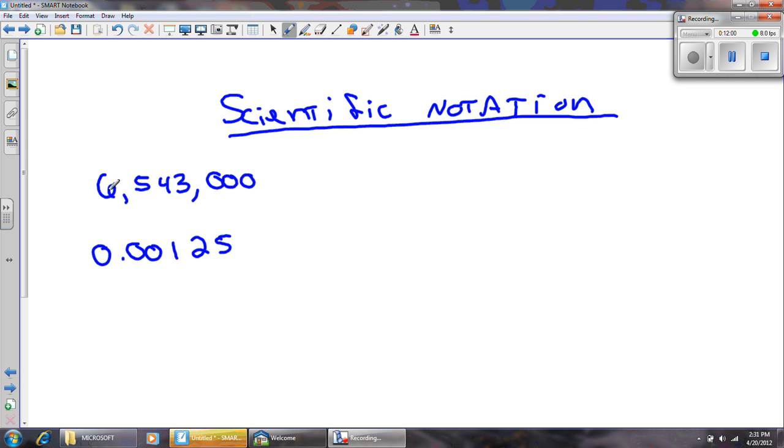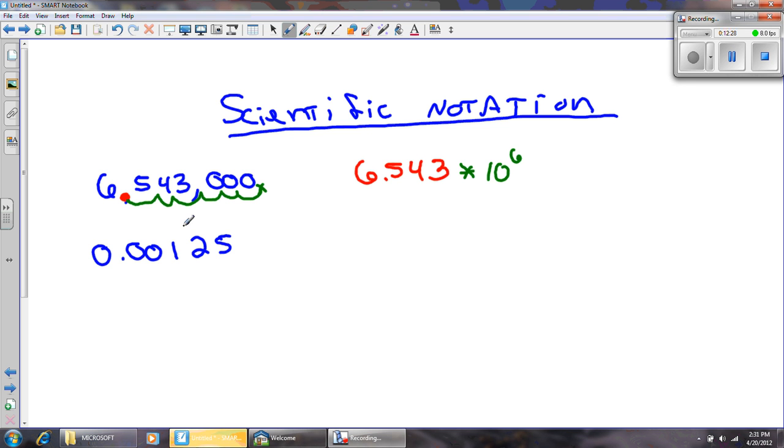All right, so I'm going to put my decimal point here. Okay, I need my number to be 6.543. Now, where was the decimal point in standard notation? Well, it was here. I'm going to see by how many times I divided by 10. 1, 2, 3, 4, 5, 6. So I'm going to have to multiply this by 10 to the 6th power.